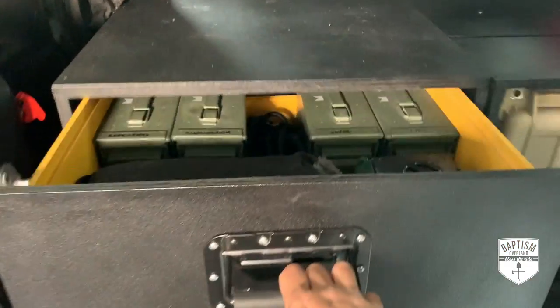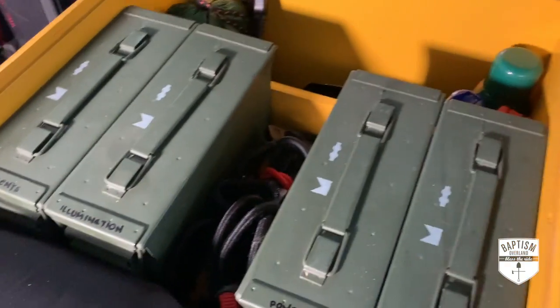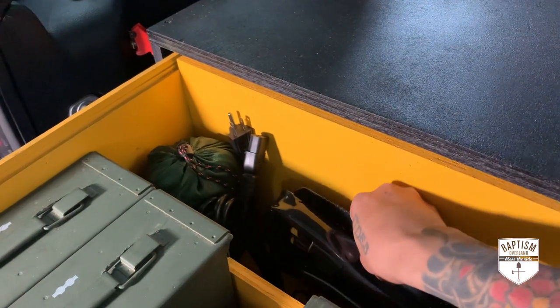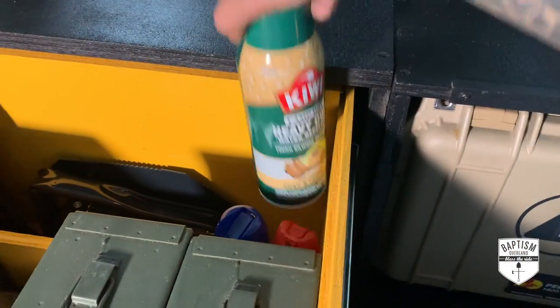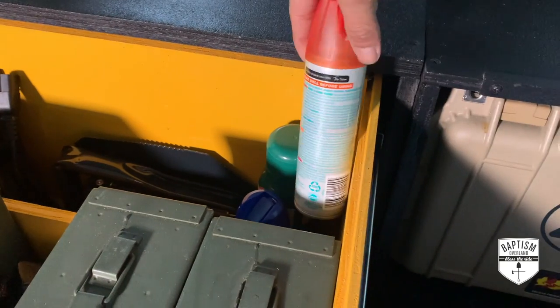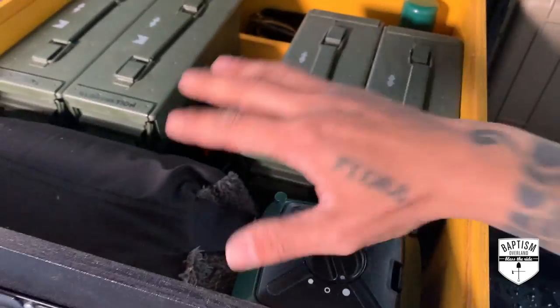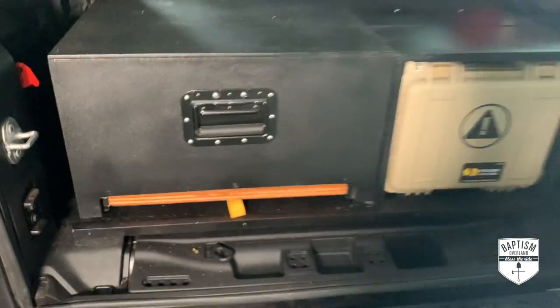Finally, in the drawer, everything I just told you is now in there. I did find some other extra things: tie-down straps, an extra emergency shovel, repellents that are too big to fit in the ammo boxes, sunscreen, and some more repellents. Everything is good, and that allows me to put the cover on that we made last night. Put that back in here — and that is it.